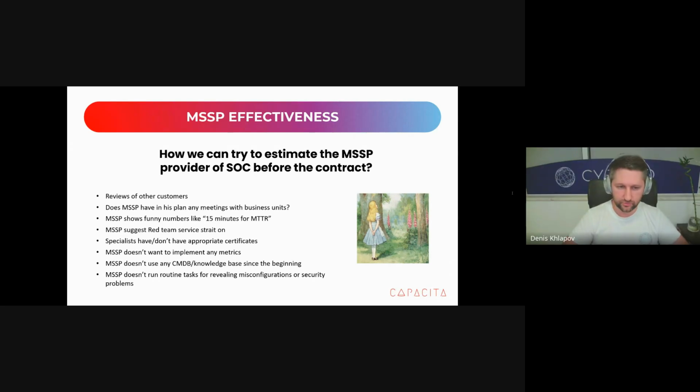So first of all, of course, you need to talk with business units. Without this, you will never understand. IT is not the owner of some services or systems. It's always business, and you need to try to meet with them, at least for 30-40 minutes, to ask what they consider most critical for the company from an information and automation point of view, without which system the company can survive, and for how long. For example, if we lose this system for 15 minutes, will you survive? If we lose this service for 2 days, will you survive or not? So ask questions like this, but always of the business units.